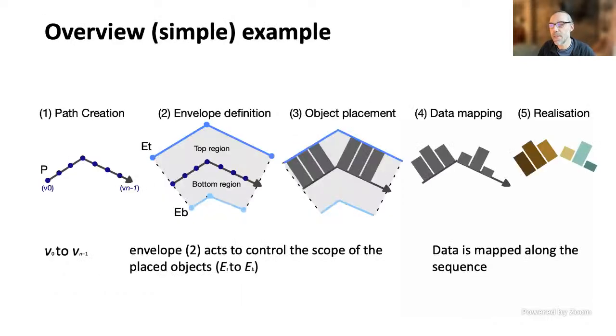So let's have a very simple overview and an example. If we create a path, the path is a series of vertices. Those vertices can be through any space that we're going to define. In this case, we've just got a line going up and a line going down, which is going to be our angular type of bar for our bar chart.